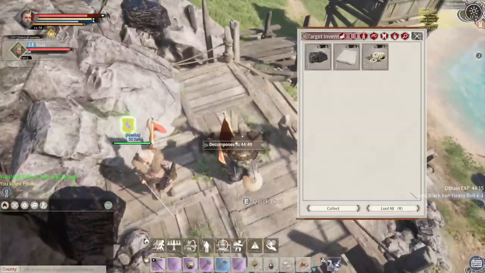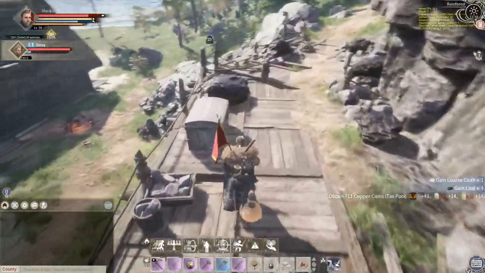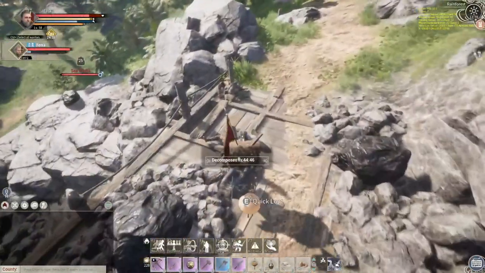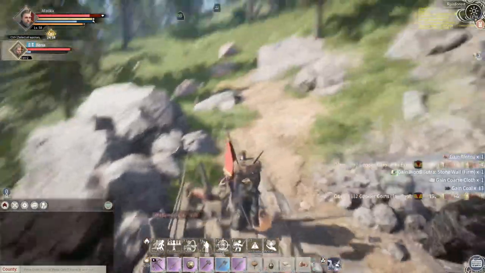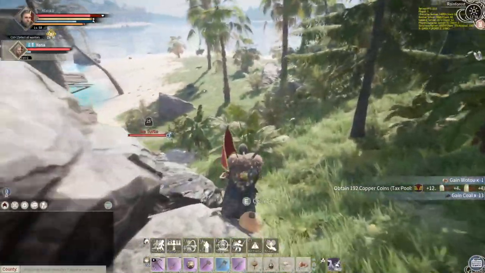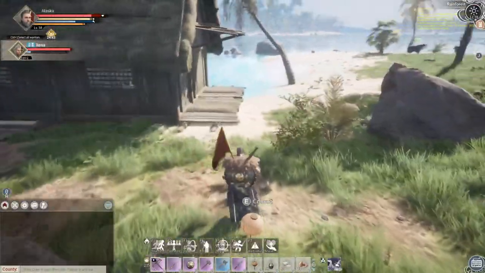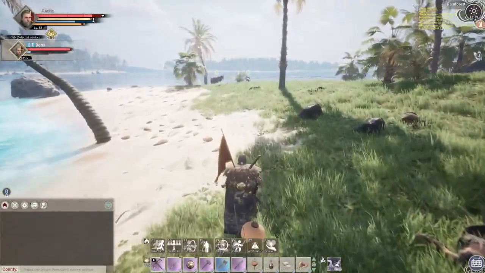All right, we've cleared this one now. Very nice. Yeah, here's another chest. No key, of course. All right, let's go get our animals up here and go get some more. I'm thinking it might take the bigger camps and the bigger bosses to get the keys.